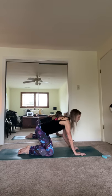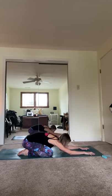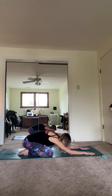And now take a moment in your child's pose to feel what's connected to the earth. So maybe you feel your hands, your forearms, your elbows, your knees, and your shins. Take a deep breath in and empty out the breath.